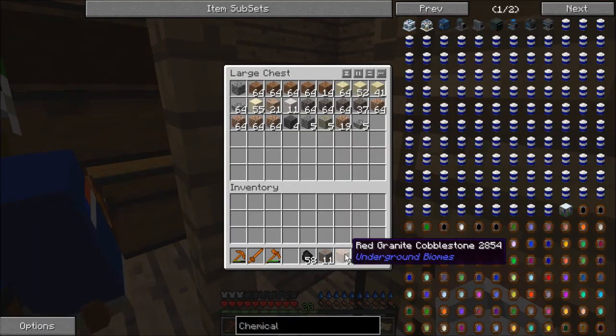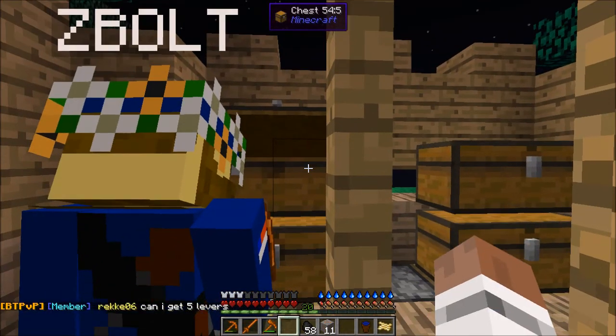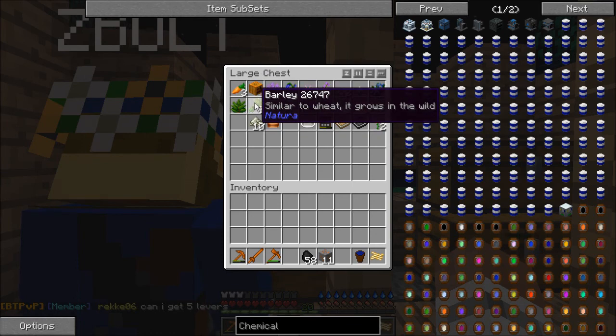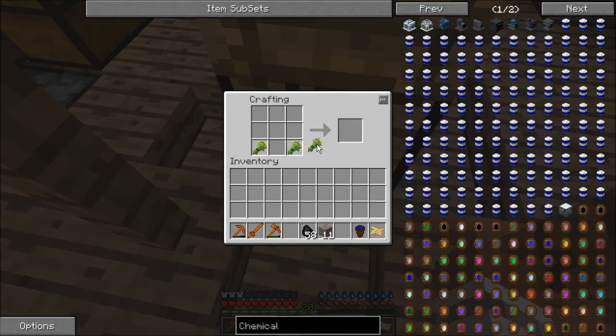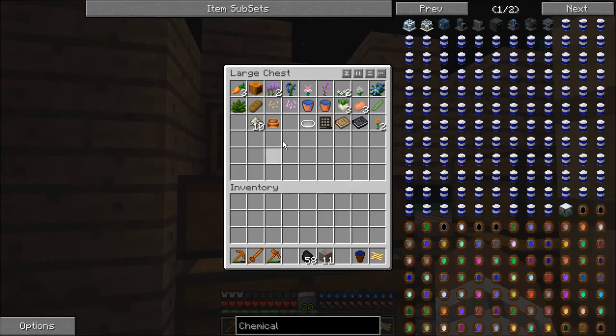Can I just eat salt? I don't think I can. You can tell if something's something you can eat because it says nourishing meal or whatever next to it. Well, I'm gonna start eating coffee beans. Oh, you could smelt those and get coffee. They'll give you a buff, I think. Like legit coffee? You get coffee, yeah.